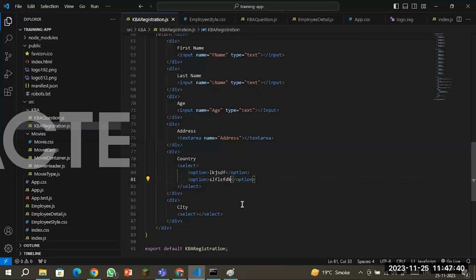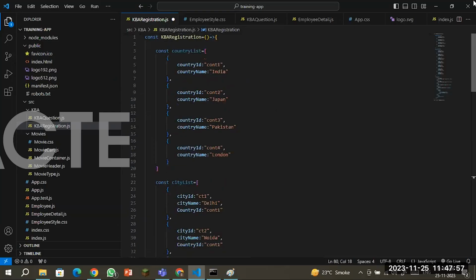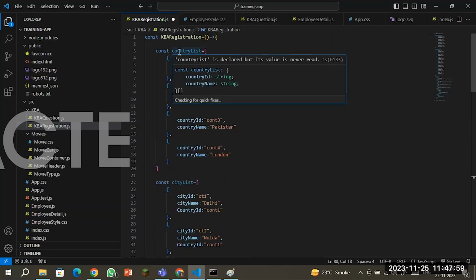So like that, we need to do it. You can see this is repeated, so what I am going to do is make a loop on our country list. The name of my country list variable is this one.